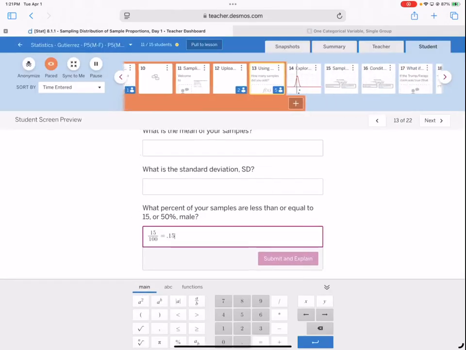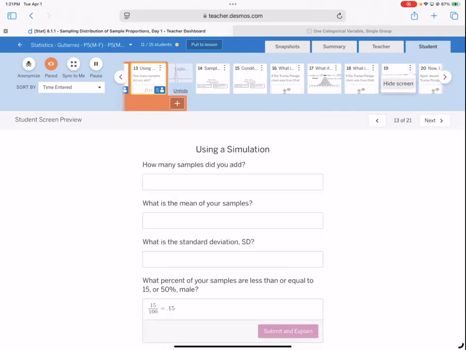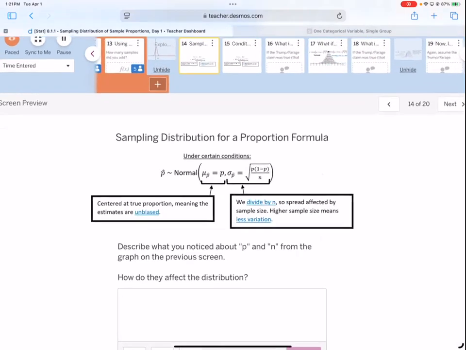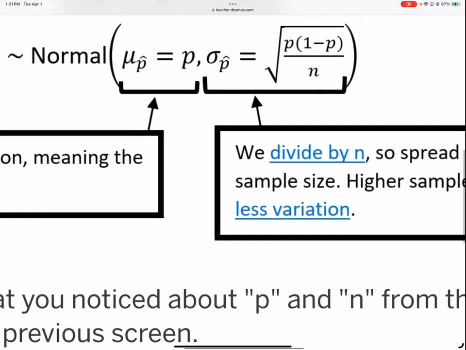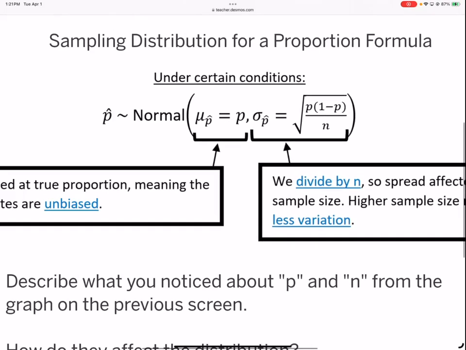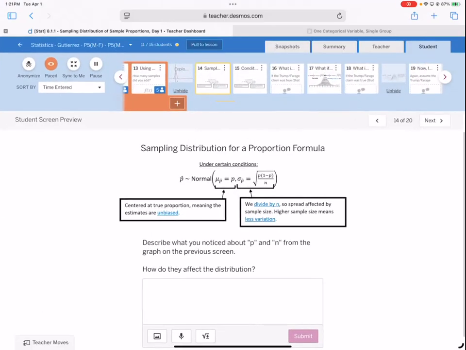All right. I got to hide a couple screens. So what you just learned here, here is the actual formula for this. I'm going to put this in your notes tomorrow. I'm just going to run by this. So what should we expect as the mean? Whatever proportion P, which is 0.6, is what we should get as our mean. Our mean is 0.6. The standard deviation, here's the formula. I'm going to put this in the notes tomorrow. Basically, in this problem, let me unlock everything right now.